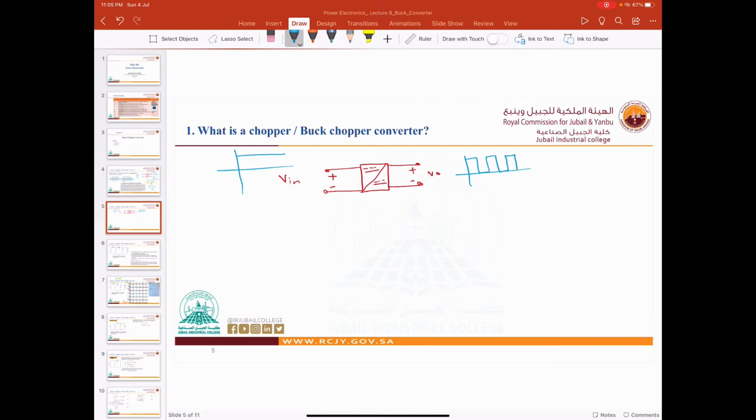This is the output. Now we have a problem with this output. This is not pure DC output. It's not a straight line. So we do not prefer this way, because in order to get a straight line current, we need to use a high inductive load. Let me write it here. High inductive load in order to smooth the current, in order to smooth the output current like this. And this is not practical because we cannot use inductive load. The load is fixed, so it is not easy to increase the inductive load. That's why we do not use it.